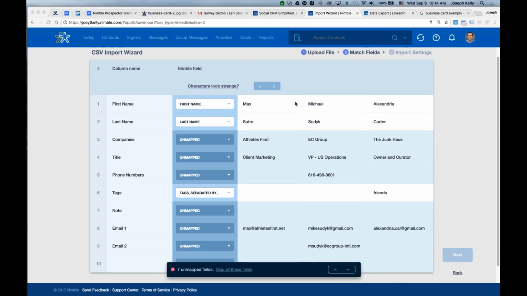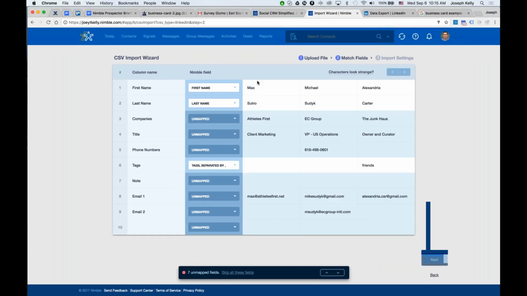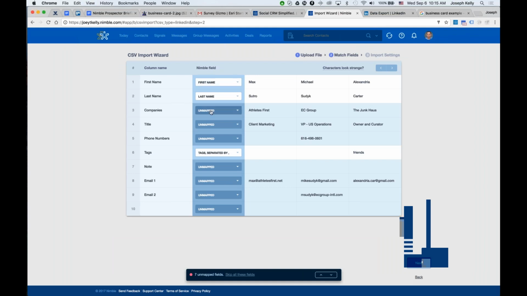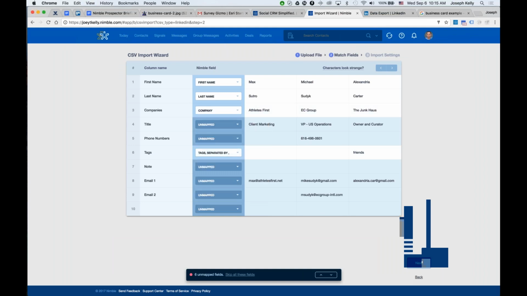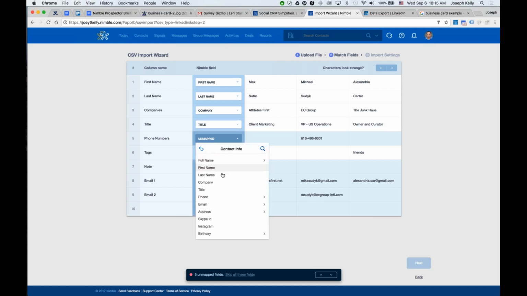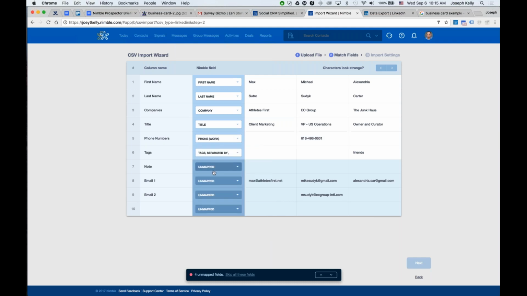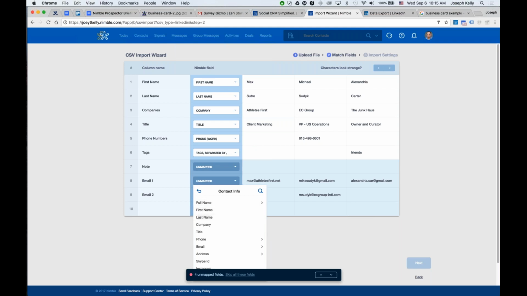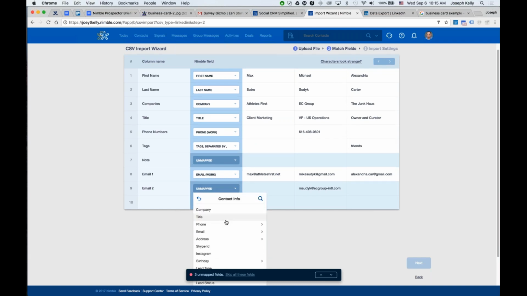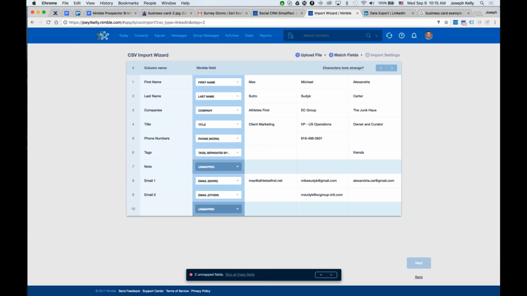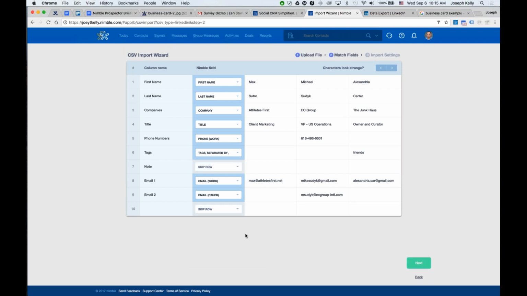So with the import tool, column 1 is going to contain the column name from the file. Column 2 is going to contain the Nimble field I'm mapping to. So I'm going to go to contact info, company for the company. Title is going to go to job title. You can see here that we have all the fields that show up. You can also search for these fields, or you can click through. So I'm just going to do work email, contact info, their email. I'm going to skip these two and go to next.